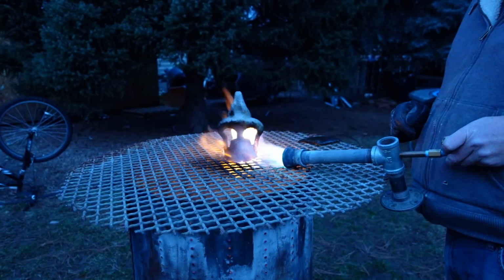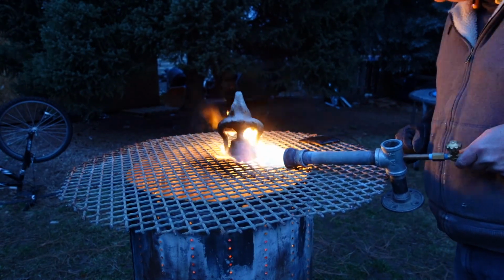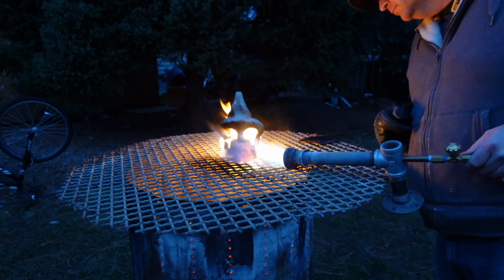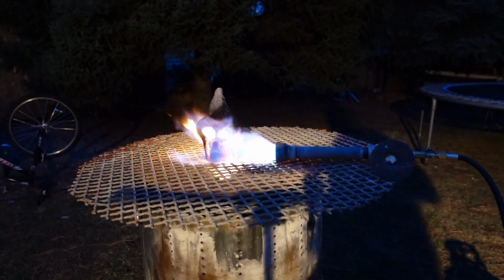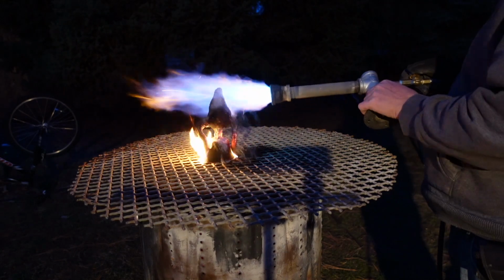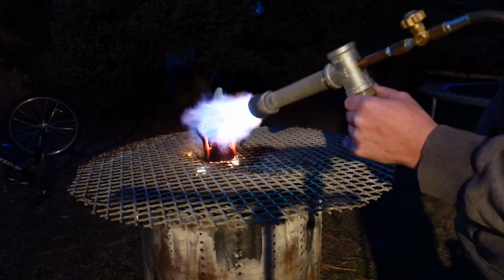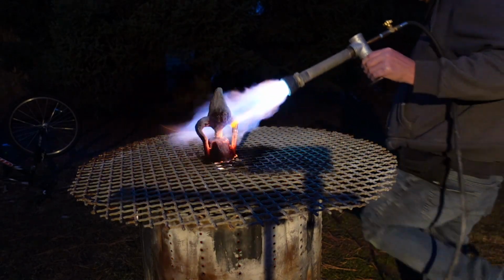And the important thing about melting wax out of your piece is you start at the bottom and you work your way up. So you're drawing the wax from the bottom up. The reason why you start from the bottom up is if you take the torch and burn the entire thing out all at once, the wax inside the piece expands all at once, and then that gives you cracks. And that's what we're trying to avoid.